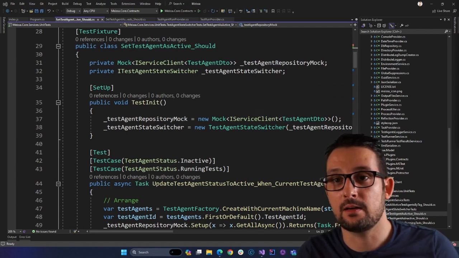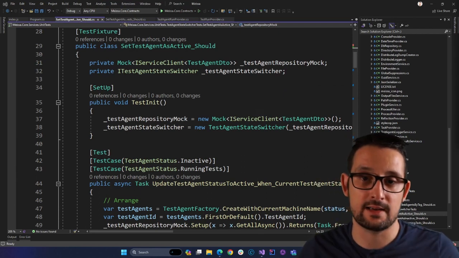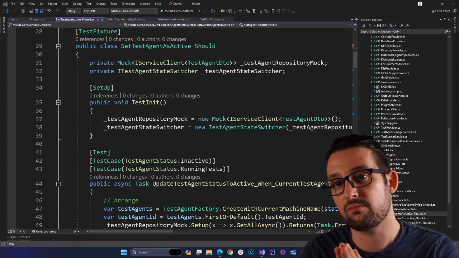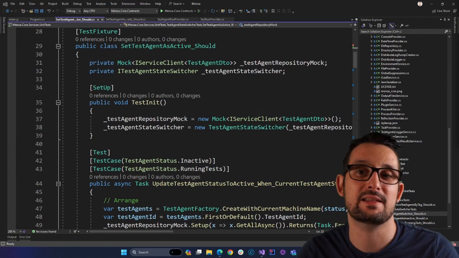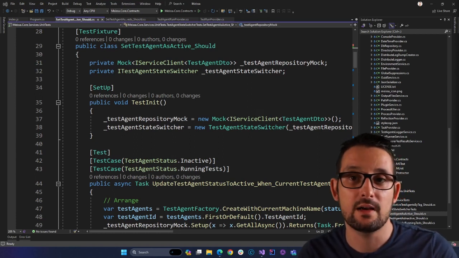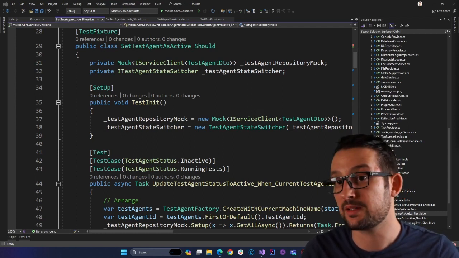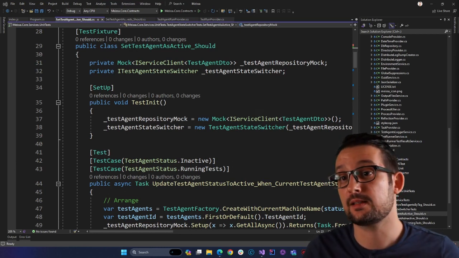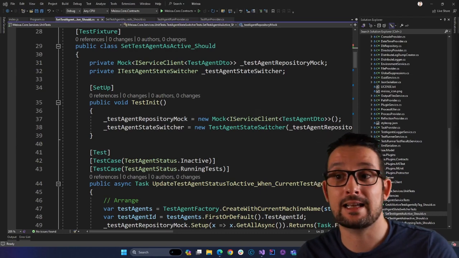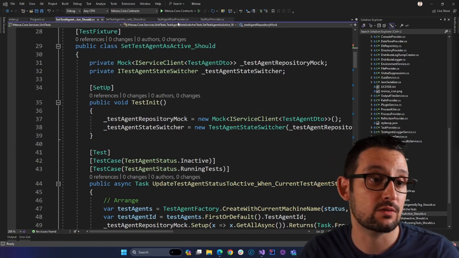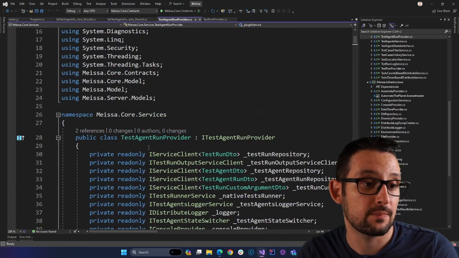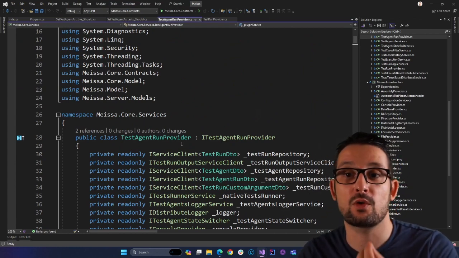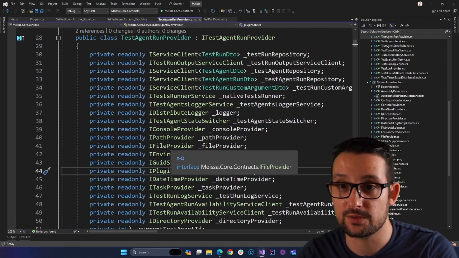Now, if I need to finalize the terms, finalize the definition for dependency inversion principle, here it is. Dependency inversion principle, or in short DIP, is a guideline in object-oriented design which states that high-level modules, for example this test agent run provider, this is the high-level module, should not depend on low-level modules like all of those.